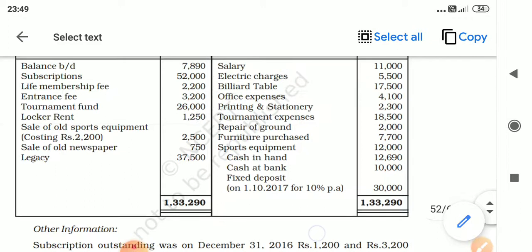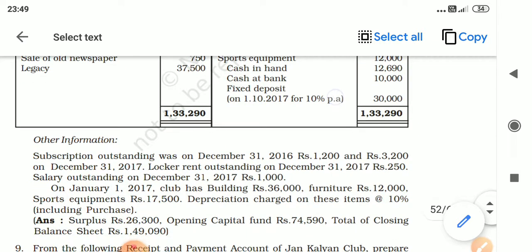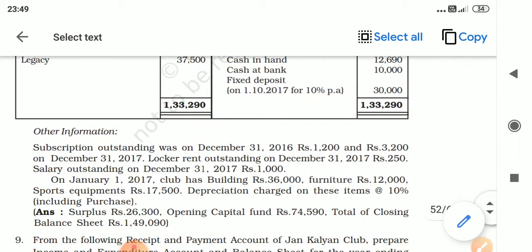Let us again check whether we have purchased any sports equipment. You have to check, children. You have to check for each and everything. Each time I check, this billiards table, my eyes get stuck with the billiards table. So the billiards table is an asset. It will appear in the current year's balance sheet. Why are my eyes getting stuck there? Because my brain is asking whether we have to calculate depreciation on the billiards table also. Actually, as an accountant, I would like to say yes. But as a teacher, this question is not asking you to calculate depreciation on the billiards table. So no. Okay. So your eyes should be able to make out what is a current asset, what is a fixed asset, and where it will appear.